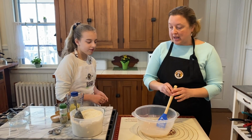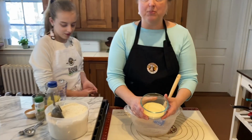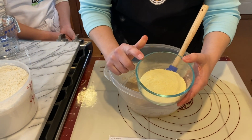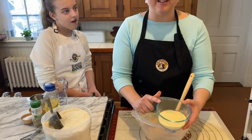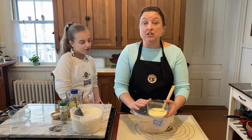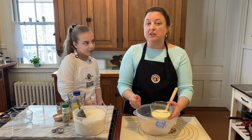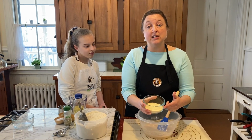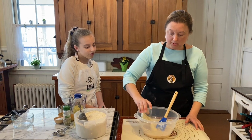The next ingredient we're adding is 1/2 cup of semolina flour. So semolina is made from durum wheat. It is a kind of flour, it's just a different kind of wheat. This is really common in Italian cooking, and sometimes you will see semolina used to make your own pasta. So if you can find this, that's great. If you can't find it, you can go ahead and just use all-purpose flour. The semolina is going to add a little bit of flavor, a little bit of texture to our focaccia. If you wanted to try substituting 1/2 cup of whole wheat flour, I think that would be just fine too. So we're going to pour that in there.